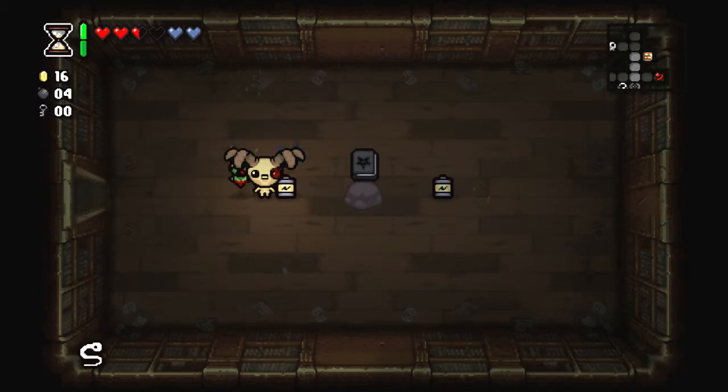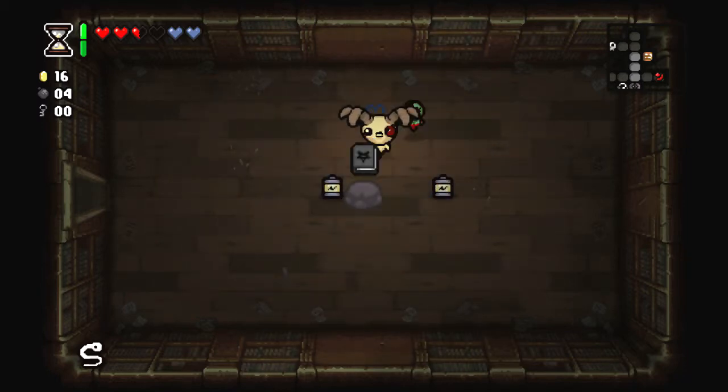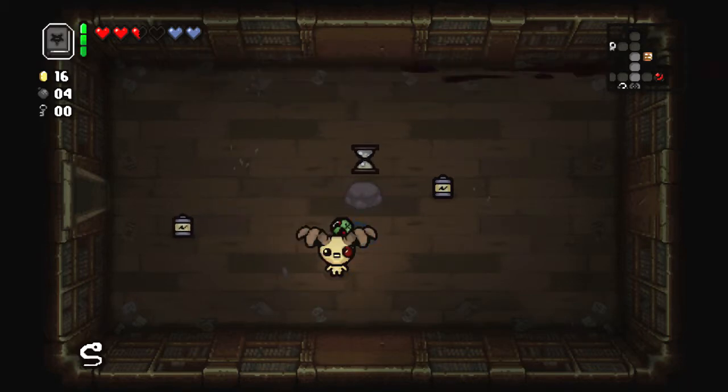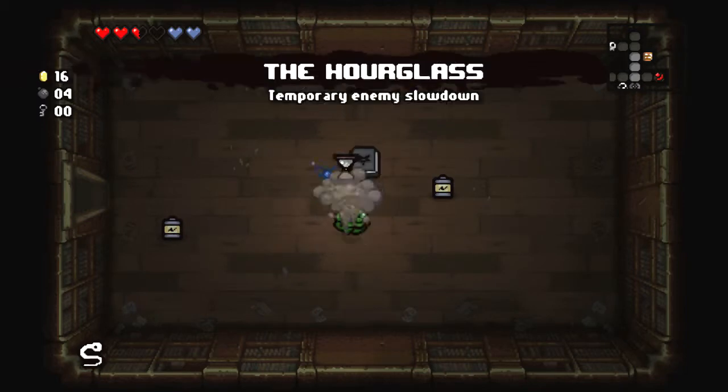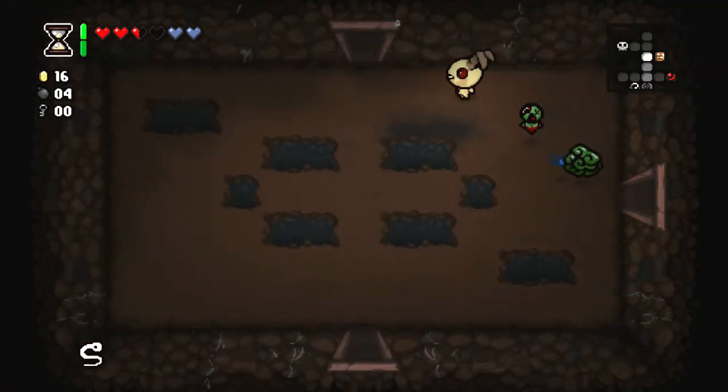Ooh. Two batteries that recharge your item when you use it. What is this? Temporary damage off. Book of Belial. No, our damage output's high enough. I'll go to Hourglass. There we go.